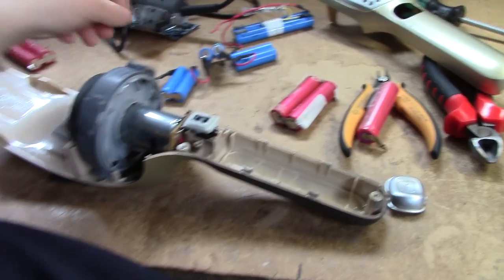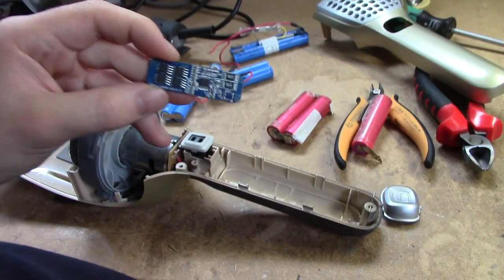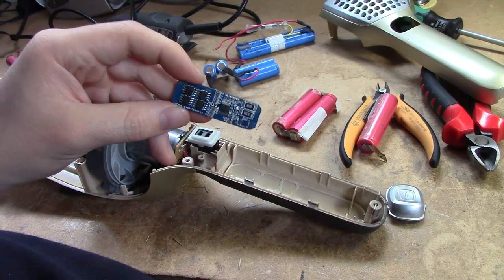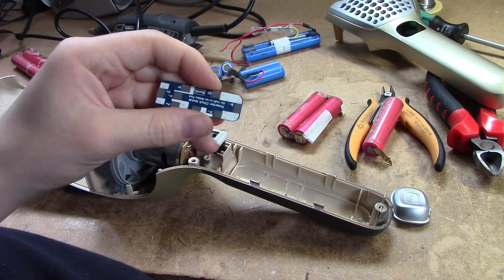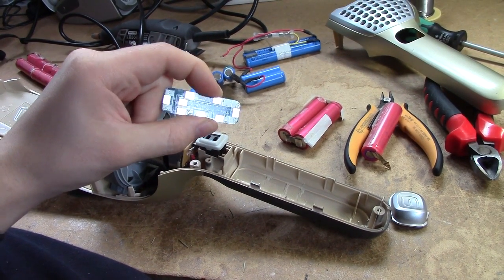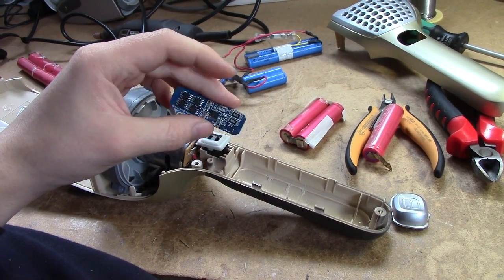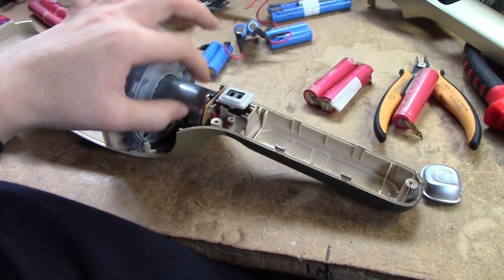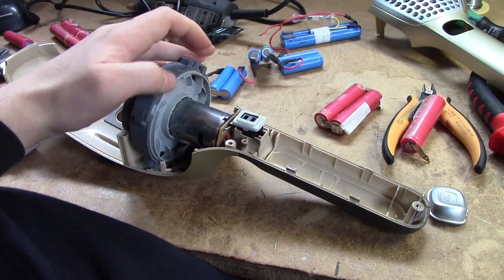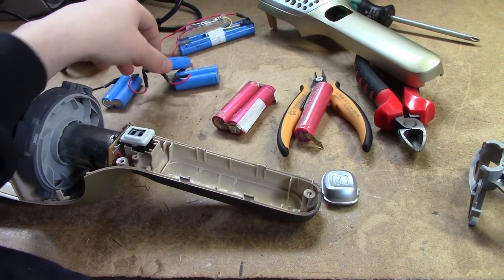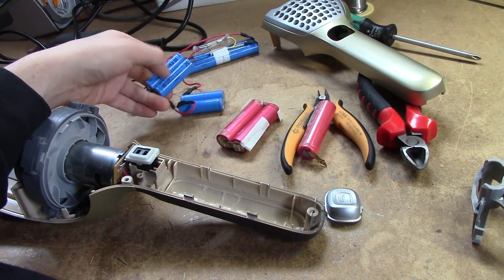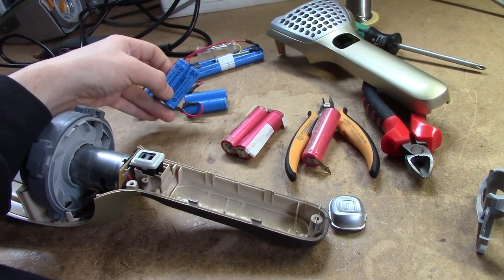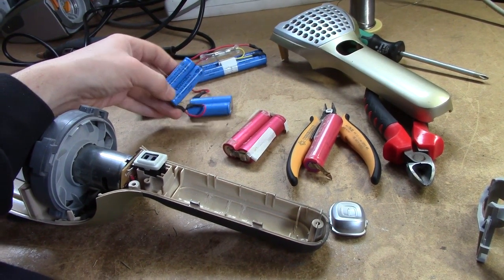I've either just got this little 4-cell lithium protection board which I got for a project which I never ended up using, so I'm just going to use this, and I can't use the 5-cells anyway. And I think 5-cells would probably be a bit overkill for this 12-volt motor, especially since the internal resistance of these lithiums is going to be a lot lower than that of these 1300mAh NiMHs.